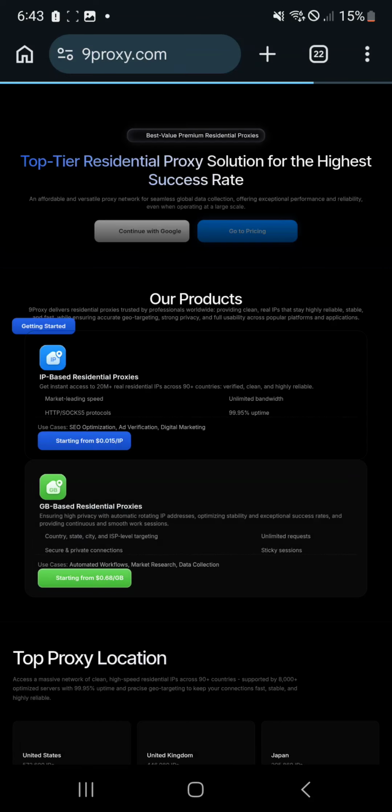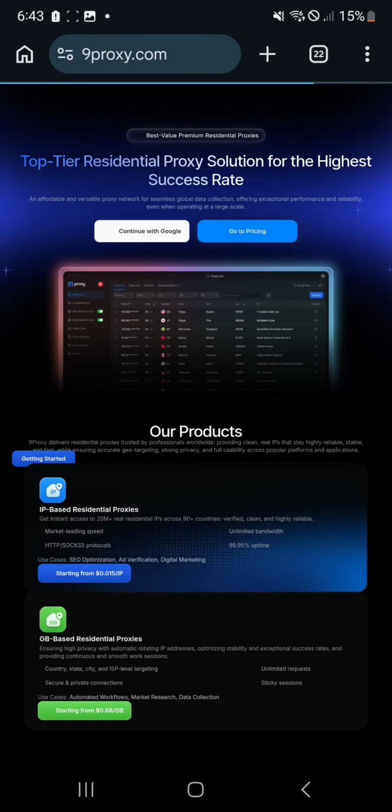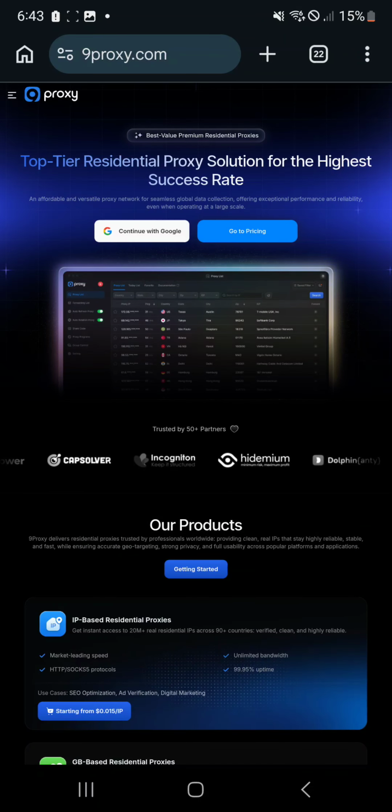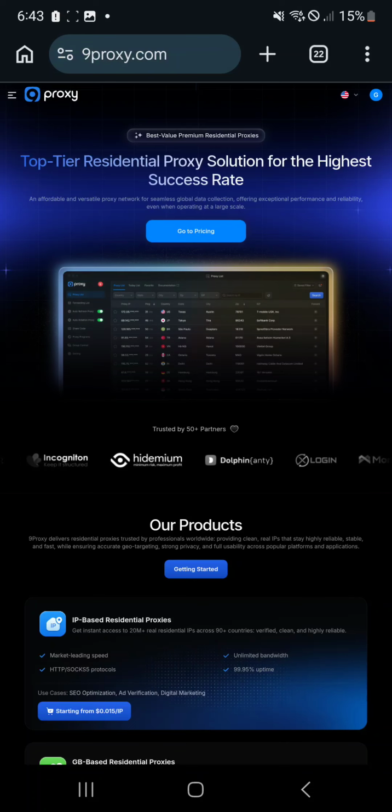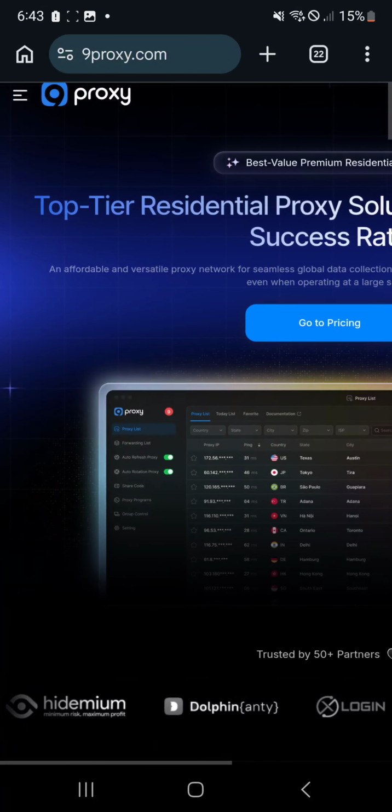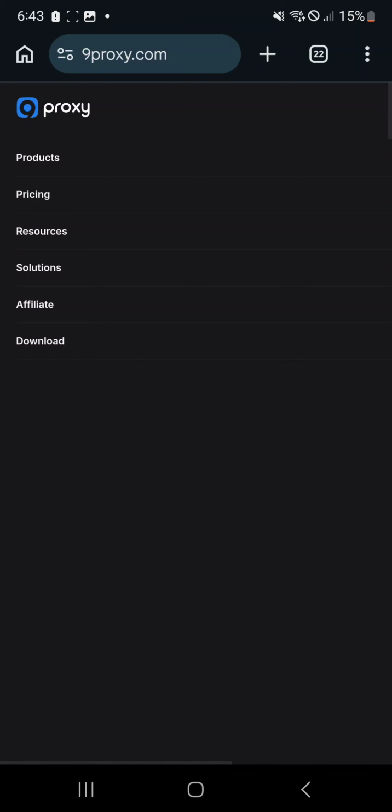So you come back to 9Proxy's homepage. Okay, you come back to their homepage and you click on the menu button at the top left. Once you click on it, you see this download here.